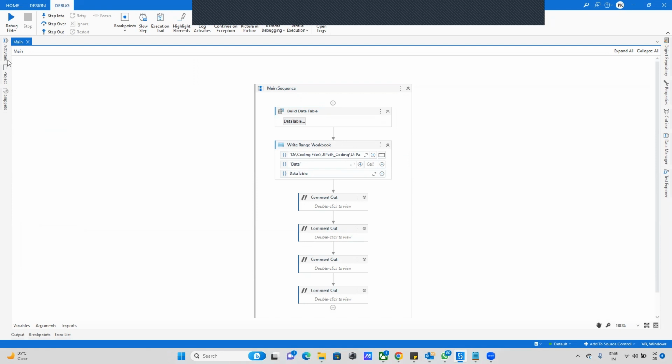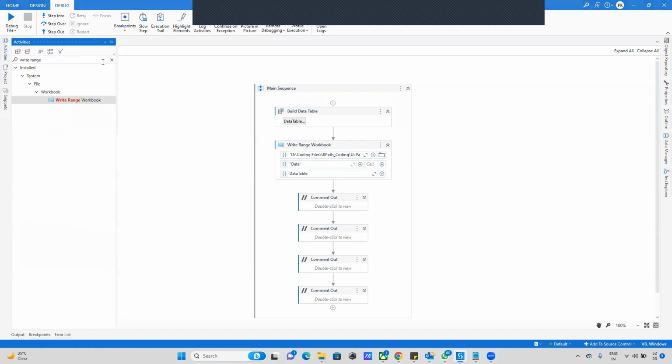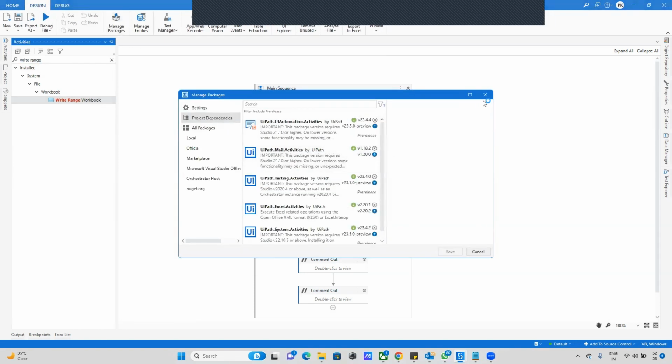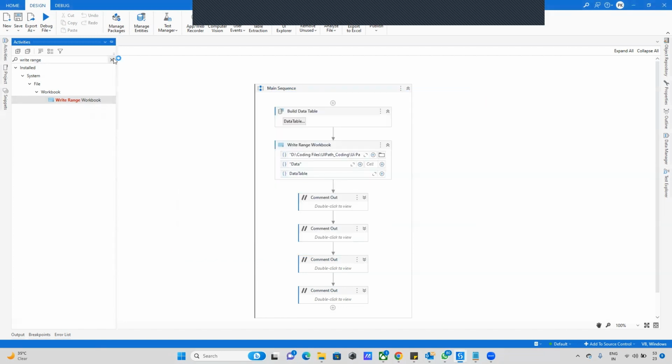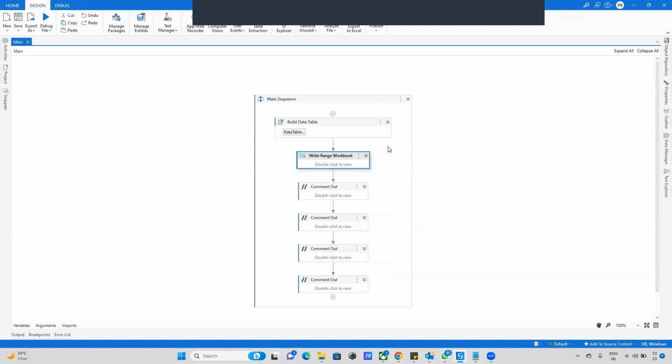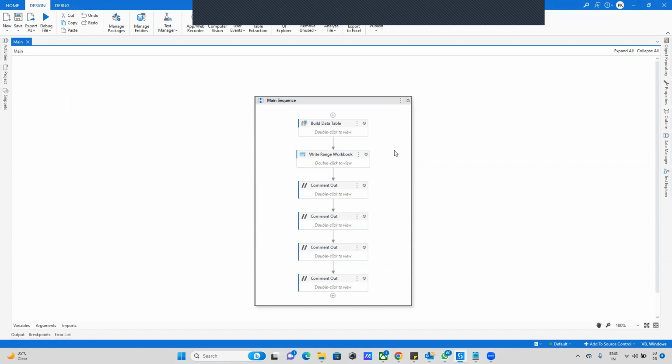Okay. But VBA activities are there, those activities which we are not using right now. We can use some third party, go to this here and you can install some VBA packages and we can do that. So those are flexible with VBA. You know those macros? Yes, sir. Familiar with those activities.